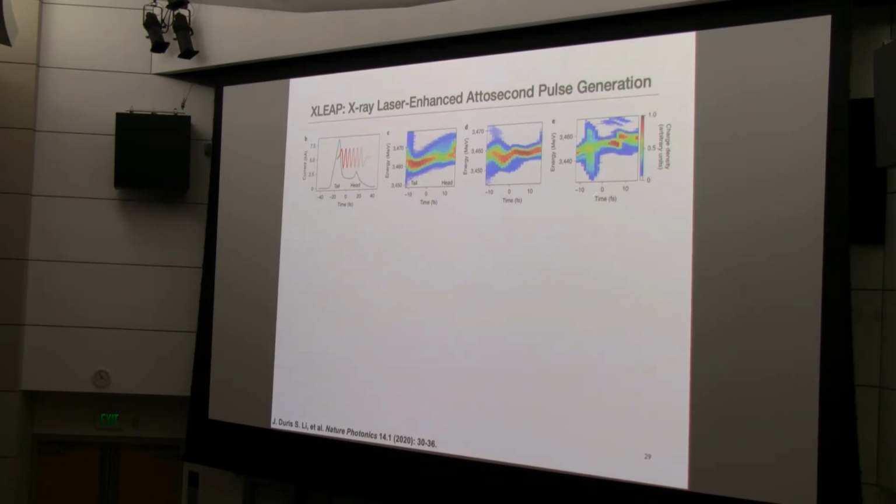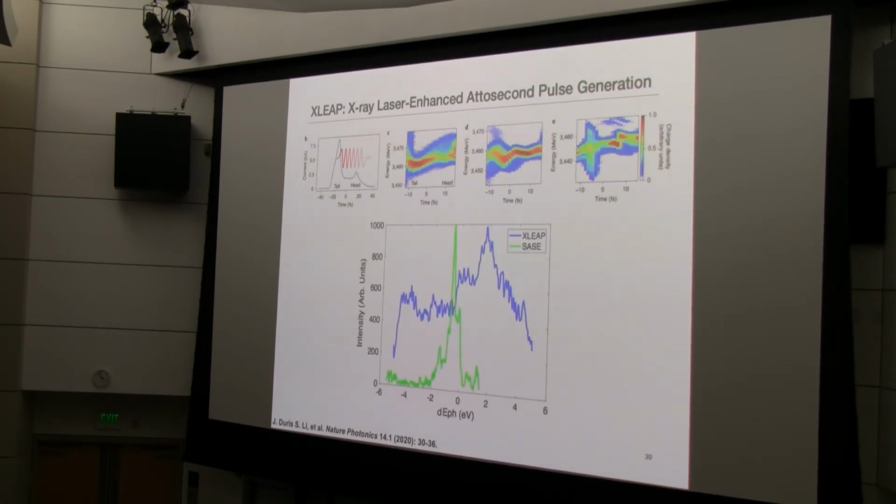So you get this modulation, and then with the dispersive section, you stand it up, and you end up with this stripe here. I won't bore you with the details, but when you see this large stripe, it means that there's a very high current spike there. So great, we have a high current spike, we send it into our undulator. And the first thing you do, for those of you who are not familiar with lasers and free electron lasers, is always look at the spectrum. The spectra are much easier to measure than pulses in the time domain.